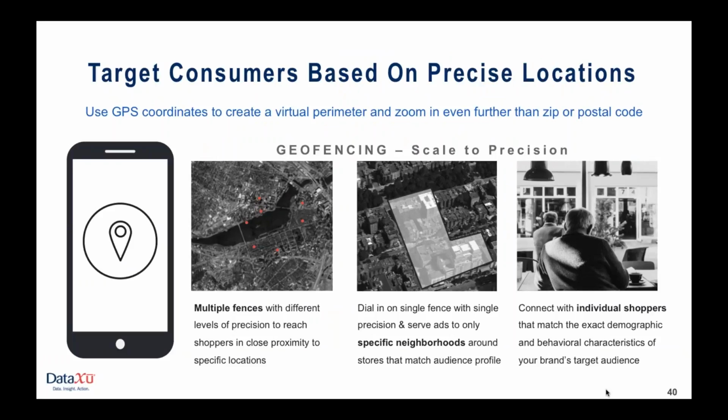So geofencing is a more specific way that we can bring geo capabilities even further. Essentially, we target a specific point of interest right down to the lat long, and we can ensure that we're reaching our target in or near locations that are relevant to your message.